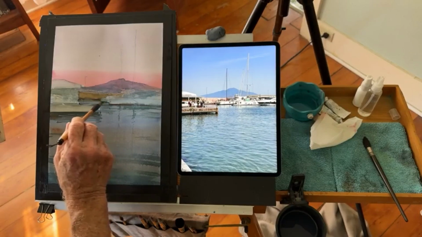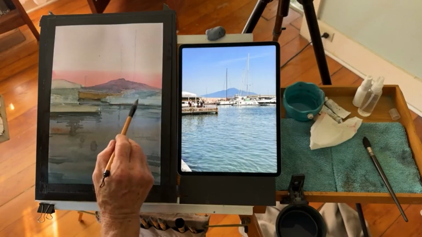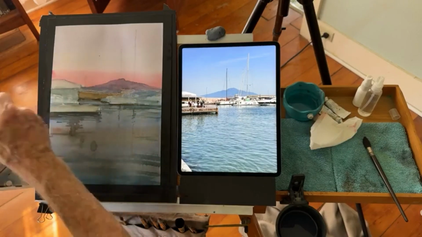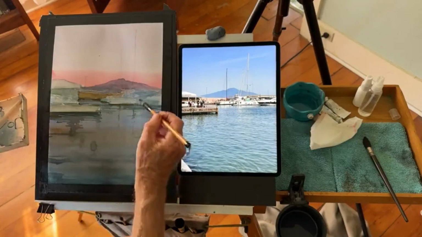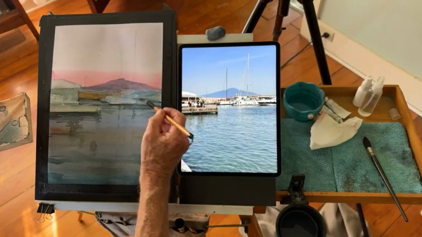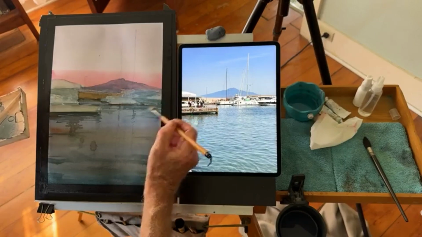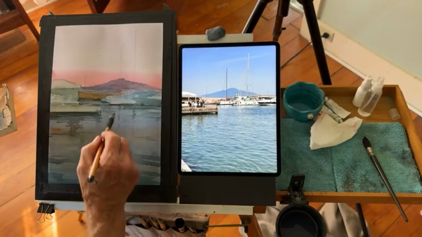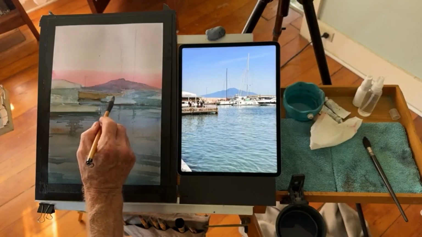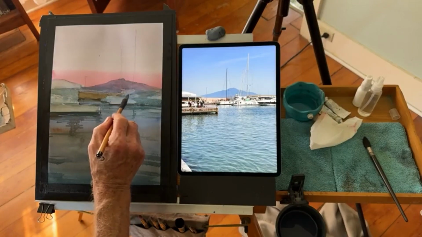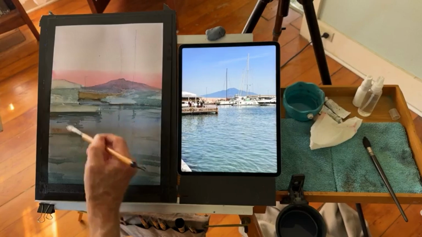Back side of that boat is dark. Underside of this boat is dark. So let's start it. Catamaran is mostly white. Darks are up here.